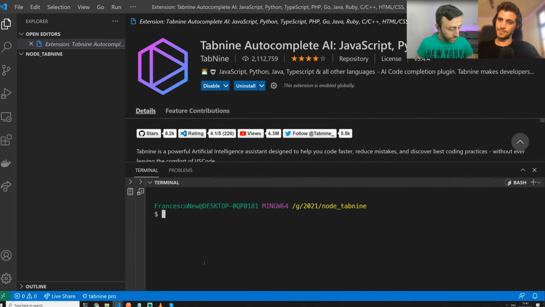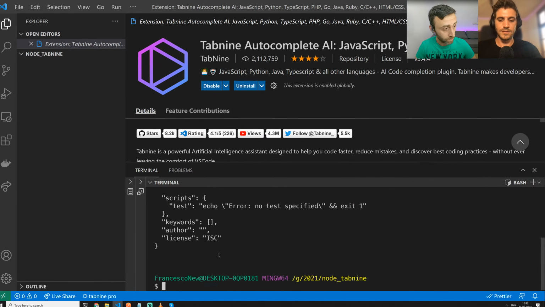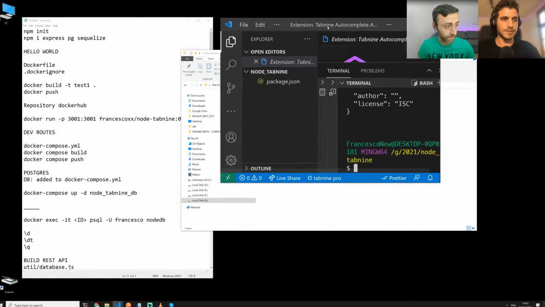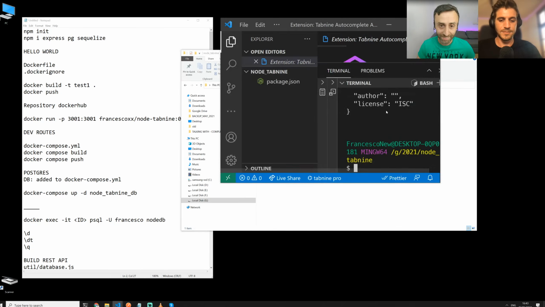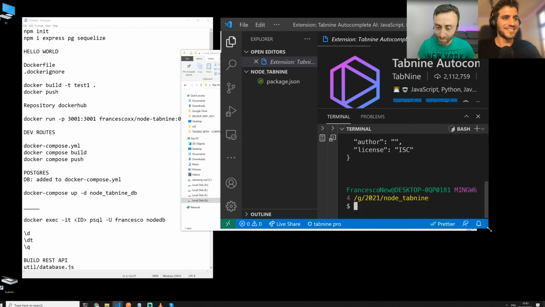Okay, so let's start. Basically, we initialize an npm project by typing npm init -y, which stands for yes. We have initialized this npm project, this Node project, and then we should install all the dependencies. I've written them down because I can't remember them, and there are just 3. I think if we had 5 or more dependencies.